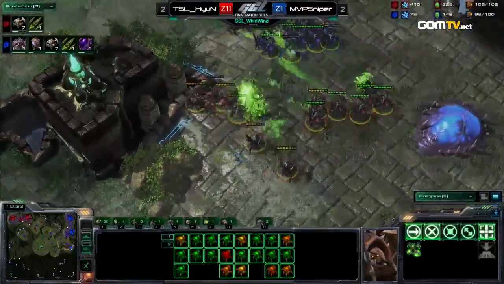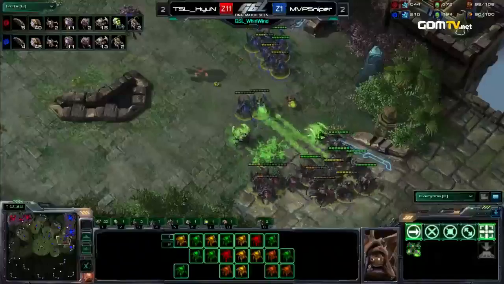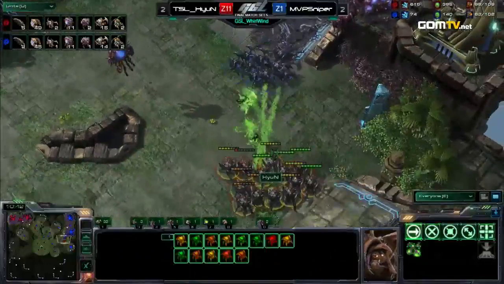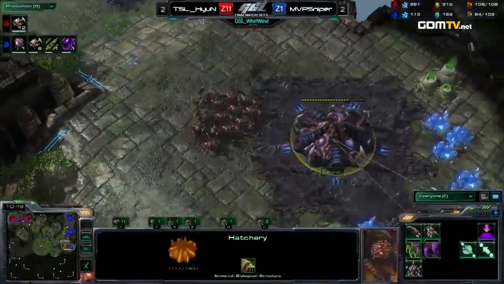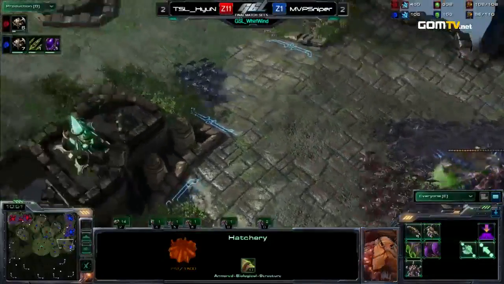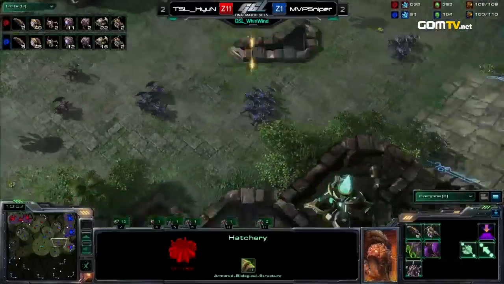Now his Banelings do come in. Good splitting there by HyuN. Still a lot of damage done. Oh, nice move by HyuN, bringing those Banelings in at the last second. But I think Sniper actually should be able to end up holding this. Yeah, I mean, supposedly HyuN could. Wait a minute, what? No, he is going to get the hatch.